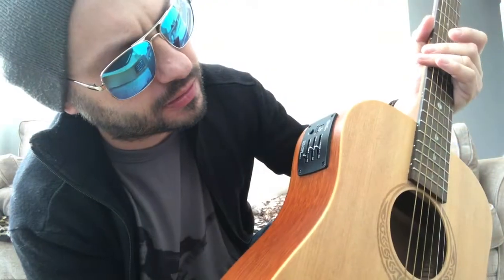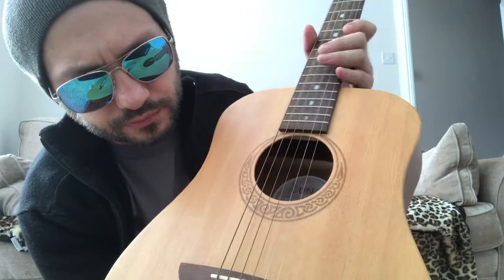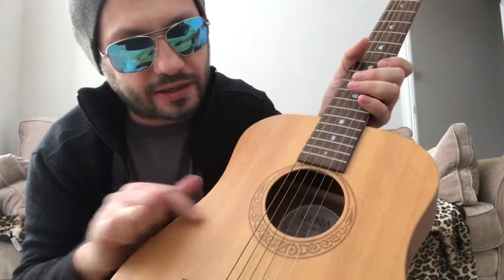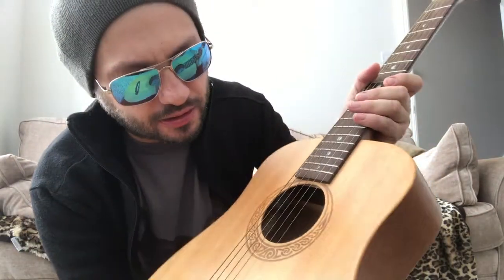On the side you've got a tuner, and you've got volume, bass and treble. Okay, very handy if you're plugging into a little amp. Designed in the USA, handcrafted in China apparently.